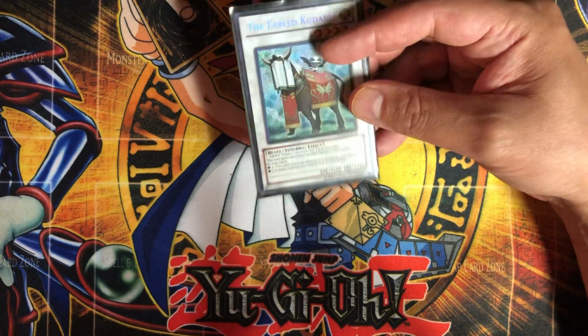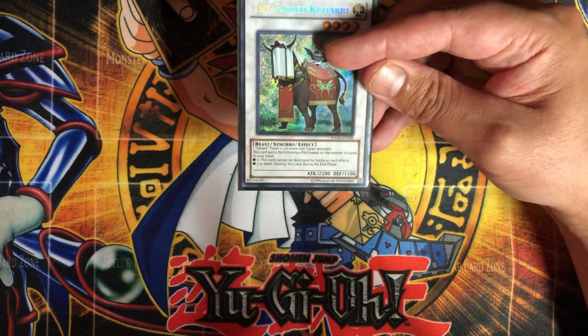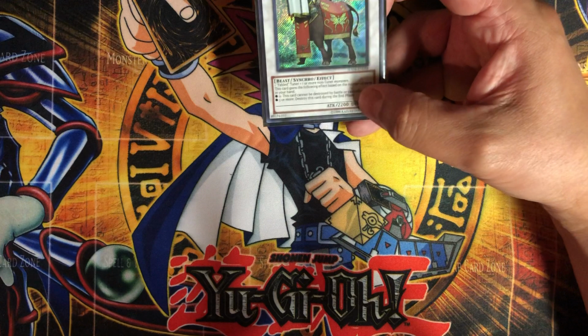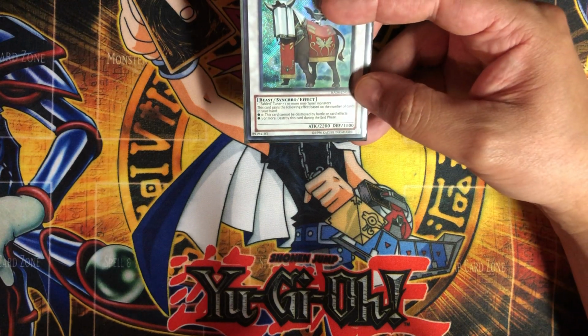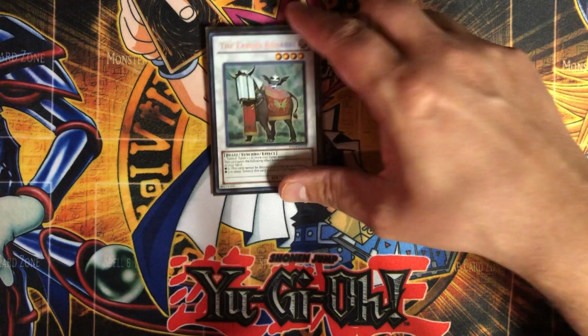So in most cases you might not have a lot of cards in your hand because you're constantly discarding. If you have 0 cards in your hand, this card cannot be destroyed by battle or card effects. And he's okay, he's a 2200 attack. And then if you have 3 or more cards, you have to destroy this card during the end phase. So it's just about card management with this guy.